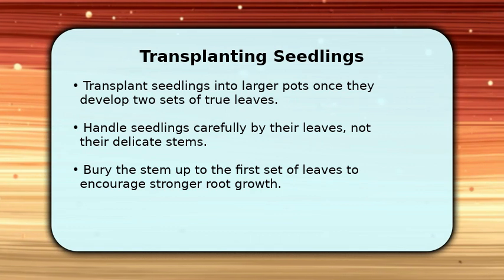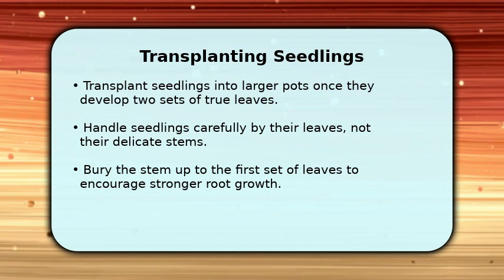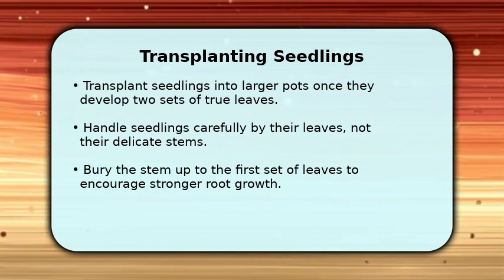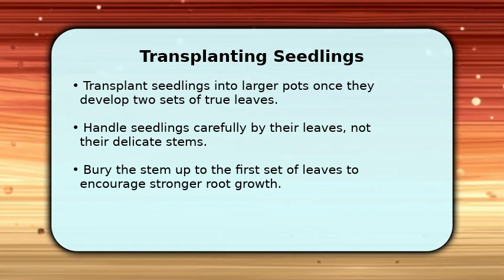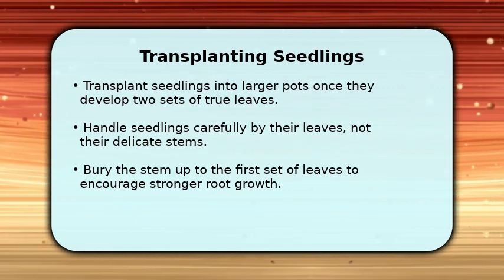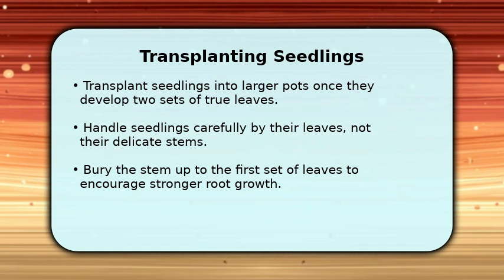their first transplant. Carefully move them into slightly larger individual pots, handling them gently by their leaves rather than their delicate stems. When repotting, bury the stem up to the first set of leaves. This encourages the development of a stronger, more robust root system. Continue to provide plenty of light and consistent moisture to support their continued growth.